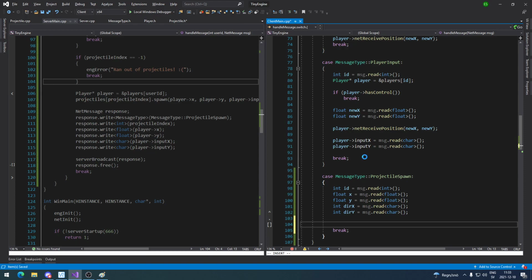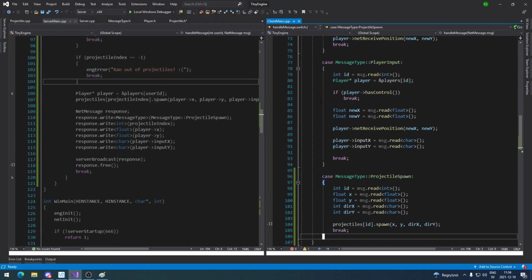So now we've read all the input we need to actually spawn the projectile on the client. So let's do that. So we're gonna do projectiles, ID, spawn, X, Y, dir X, dir Y. Okay.